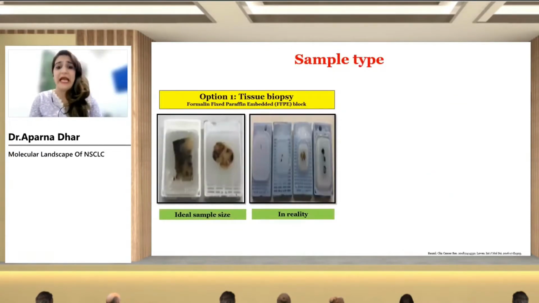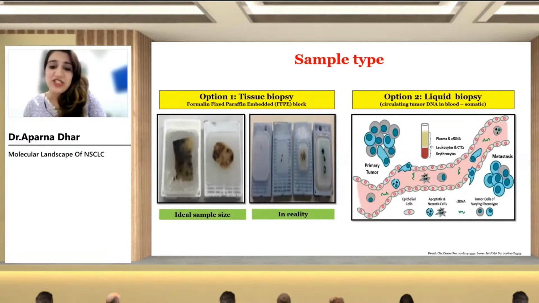So just very quickly, what are the sample options that are available for us to do molecular testing? Tissue has always been the gold standard, no argument there. At diagnosis, you do a biopsy. At progression, you do a repeat biopsy, preferably from the new metastatic site. However, the ground reality is that while we'd like the blocks to look something like this, tissue can be an issue, and to combat tissue being an issue, liquid biopsy is a good alternative, especially in stage 3B and greater lung cancer. You isolate the circulating tumor DNA from the bloodstream.